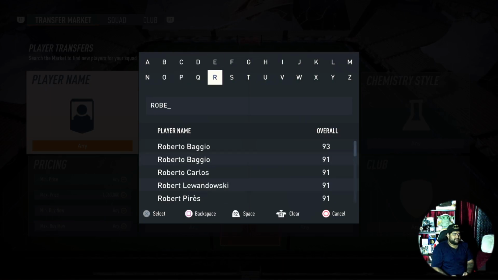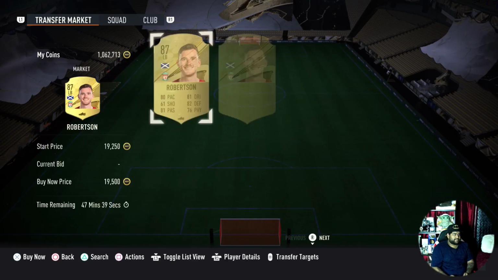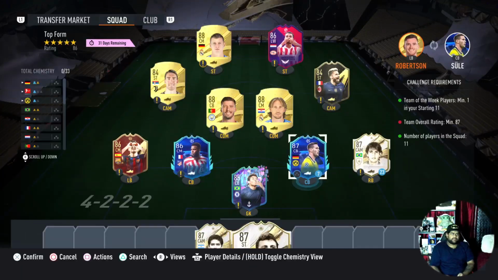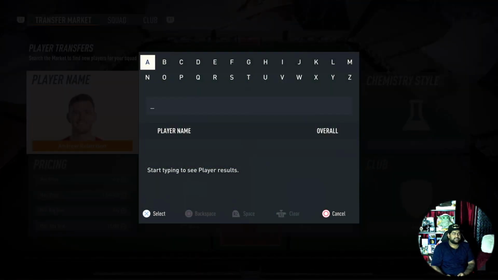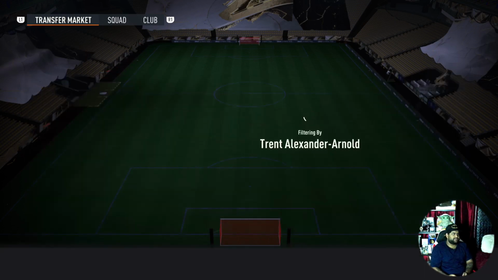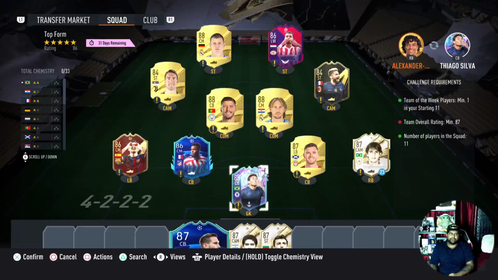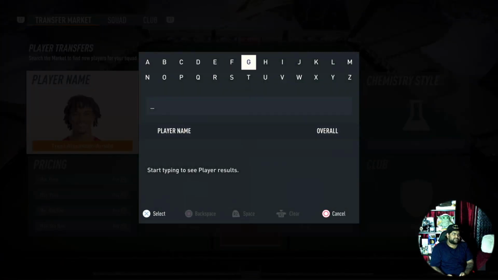So I think we can get Robertson again. Andrew Robertson. Who else is 87 rated? Trent. Trent might actually be a bit more because people are playing in midfield. I like how I went and bought the one that had a bit on it. Okay, then we need 86s. So I guess we can go for Thiago.